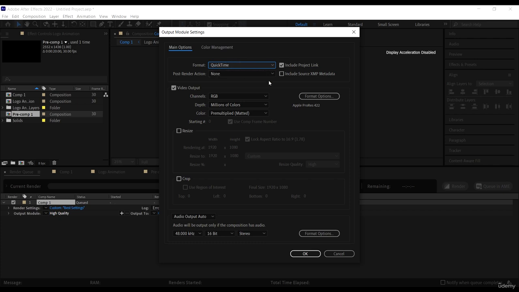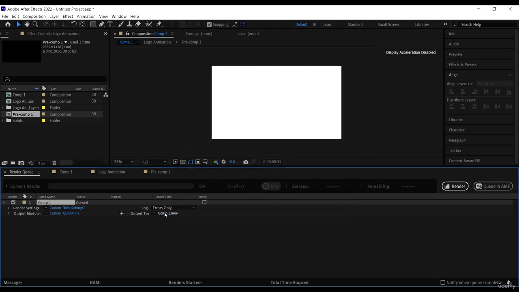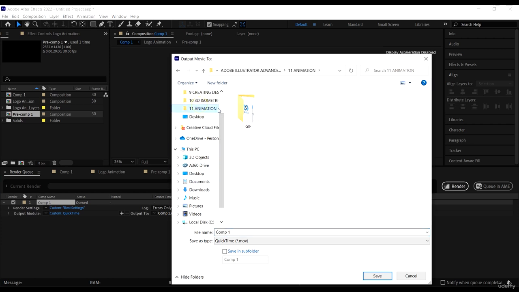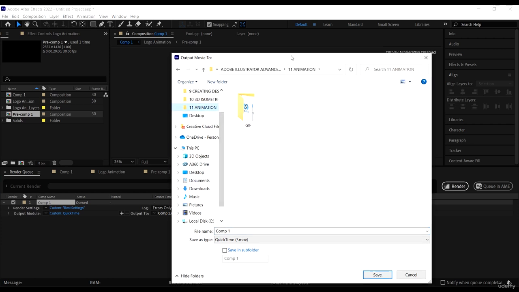In QuickTime format, and then we can take it to a software like Premiere Pro to change the format to maybe MP4 format, so we can play on our phones easily and our computers easily. Okay, and basically this is what we need to ensure here, and basically leave everything the way it is. Then come here to output 2 and click here, and then you go to your folder.